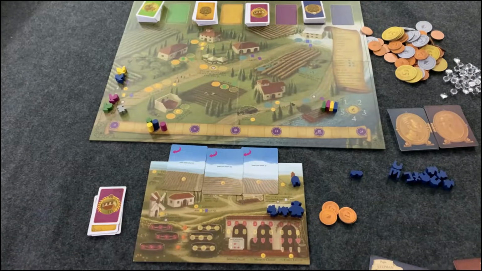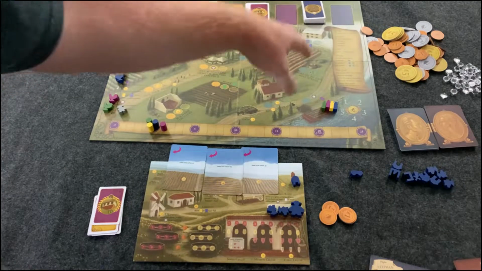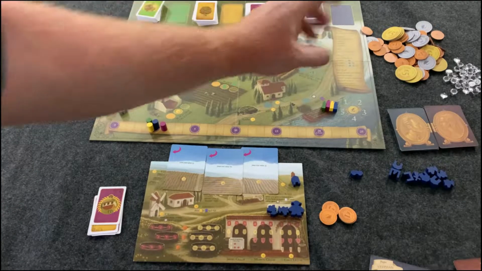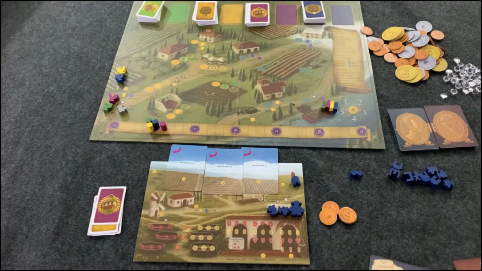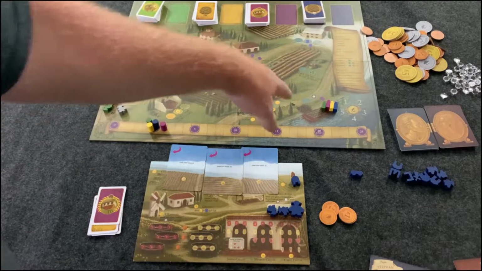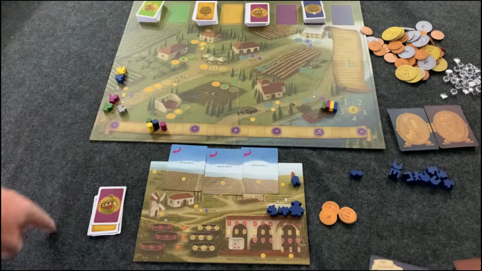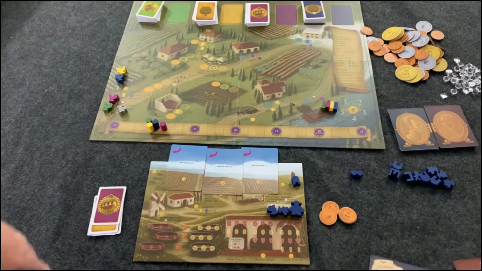I have 3 workers and a lot of spaces on this board. There's going to be the summer and the fall. To start out, everyone places what they want in the summer, and then once everyone is done, we go to the fall. You get the same amount of workers, so I have 3 workers that can either go to summer or fall.